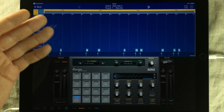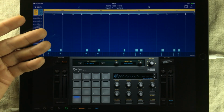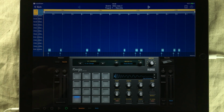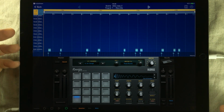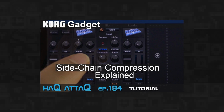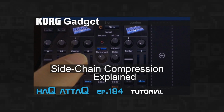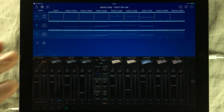Now, if you're wondering why I'm ducking my bass like this using an extra gadget loaded with only bass drums, then I suggest you go watch my sidechain compression tutorial. It basically explains what sidechain compression is if you don't know what it is, how it works, how to set it up, and why I am working like this when I duck my stuff.